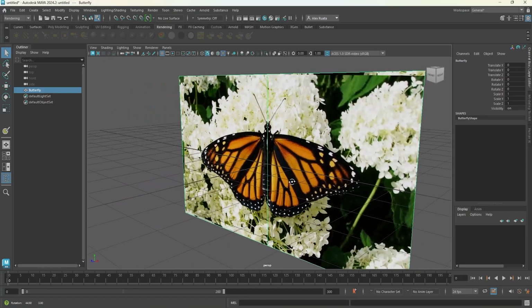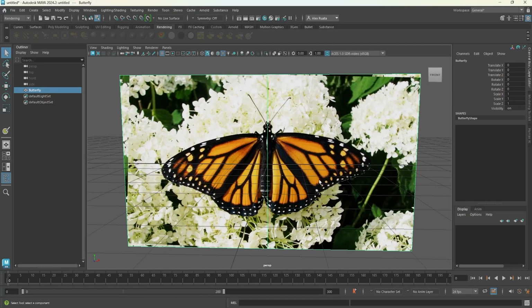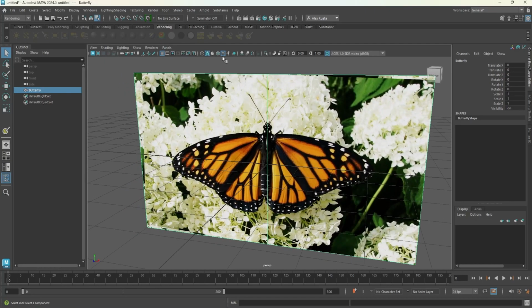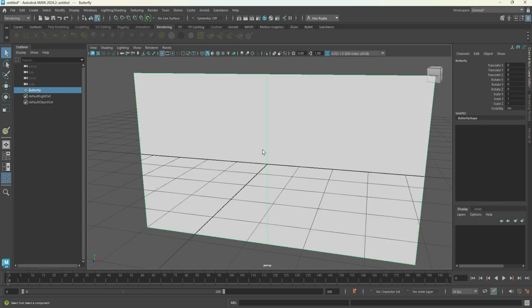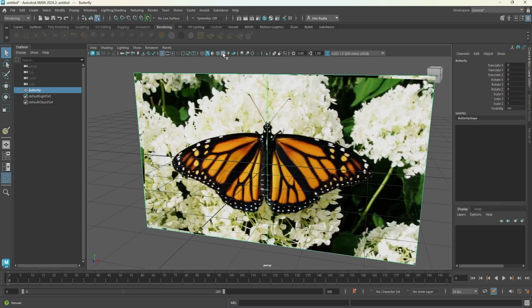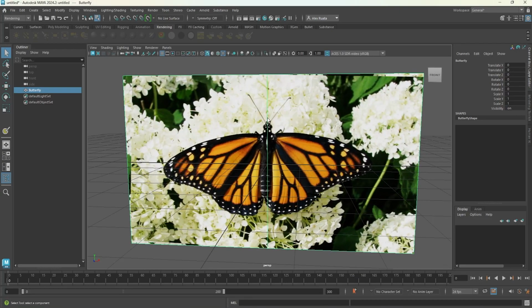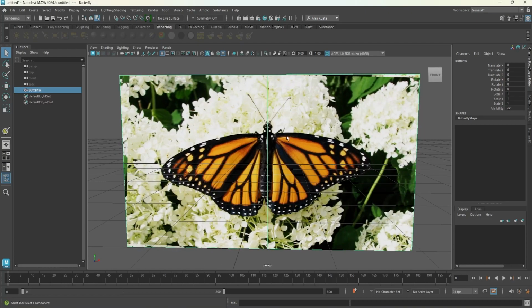Well, as you can see, I already took this image into Maya. I already applied it to my butterfly model, which once again is just a plane with one edge loop down the middle there, as you can see. I already did some rotating and some scaling to kind of center the image and make it more appropriate to what I want. As you can see, there's already a little bit of tiling going on here because of that rotation and moving over that I did to kind of center the butterfly into this plane here.